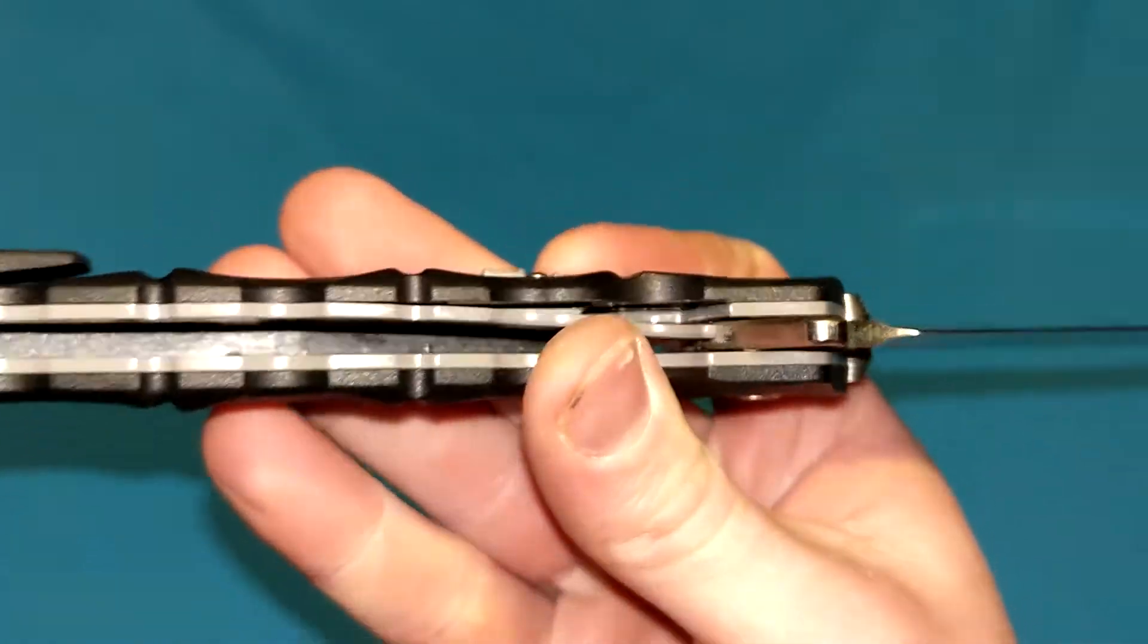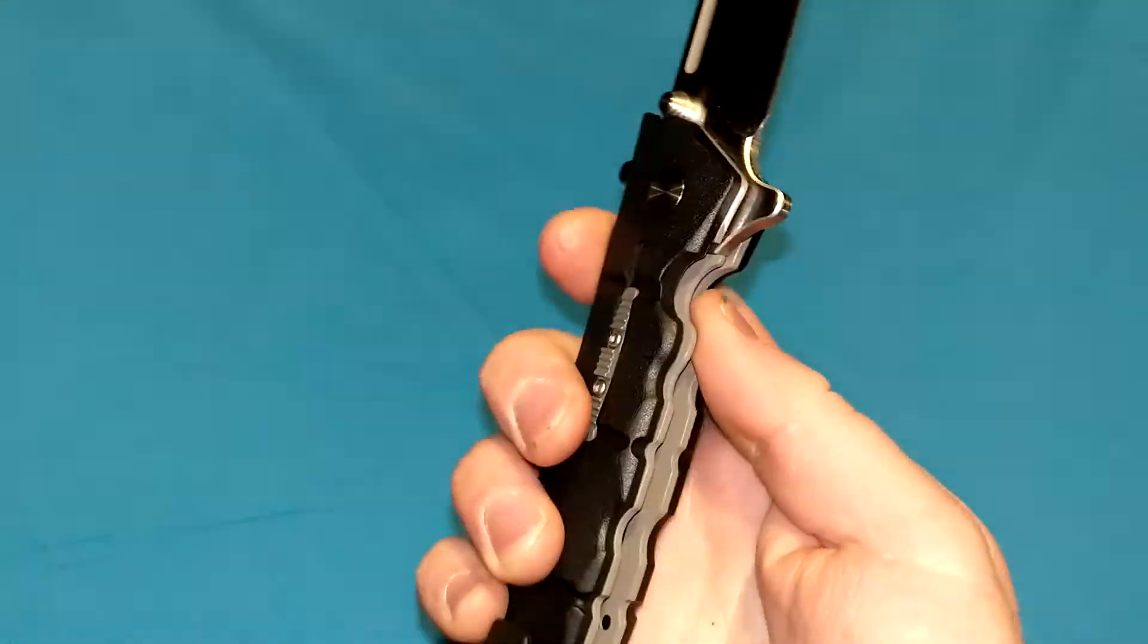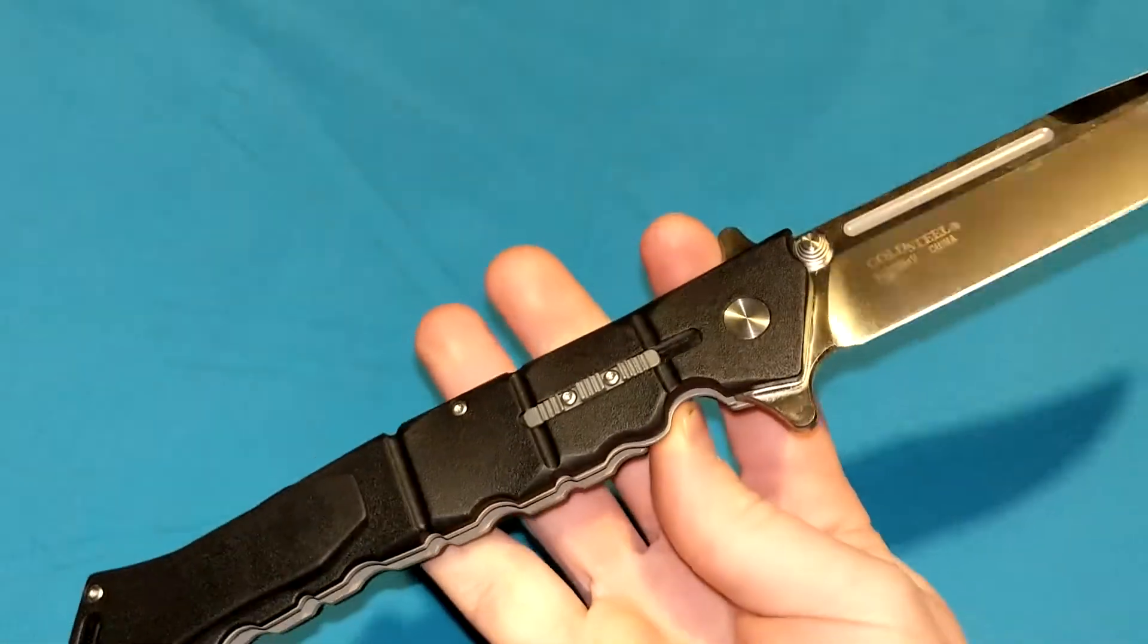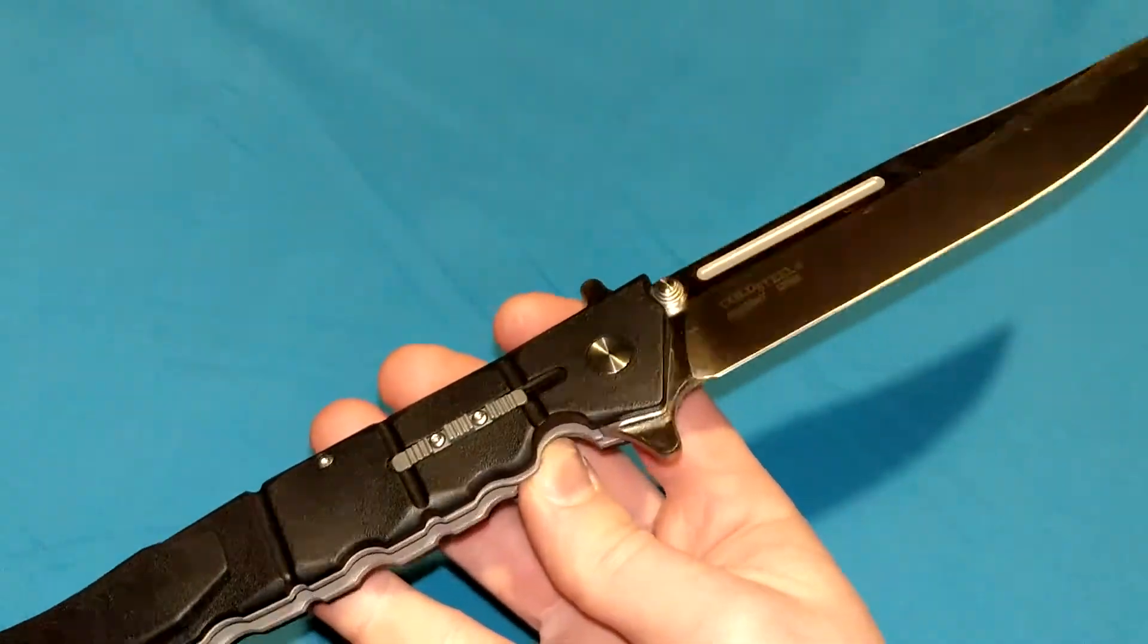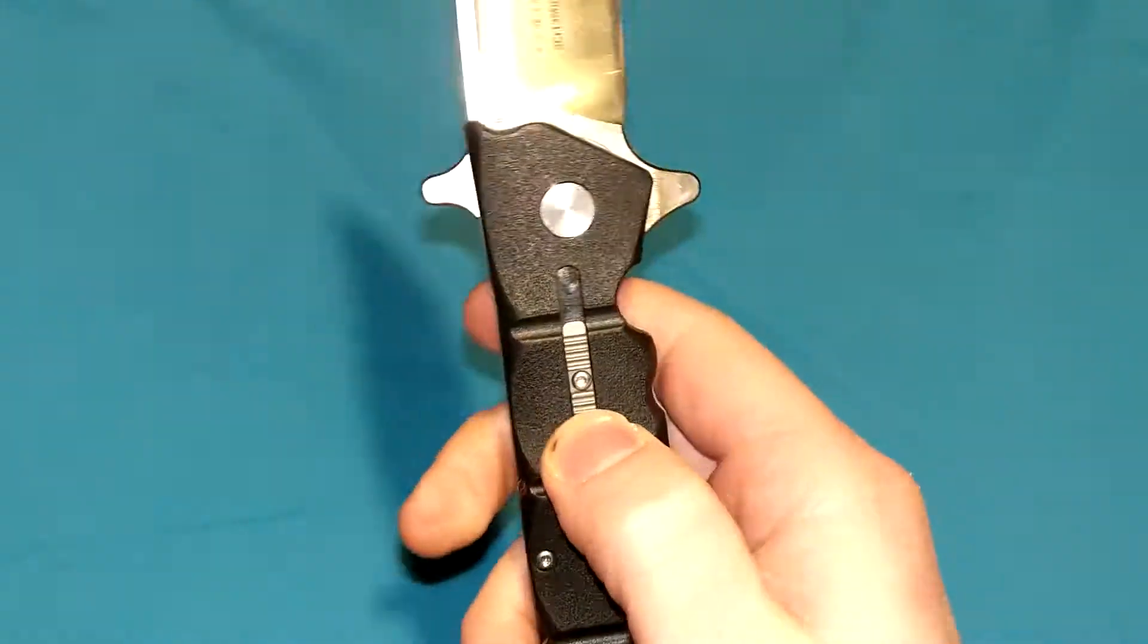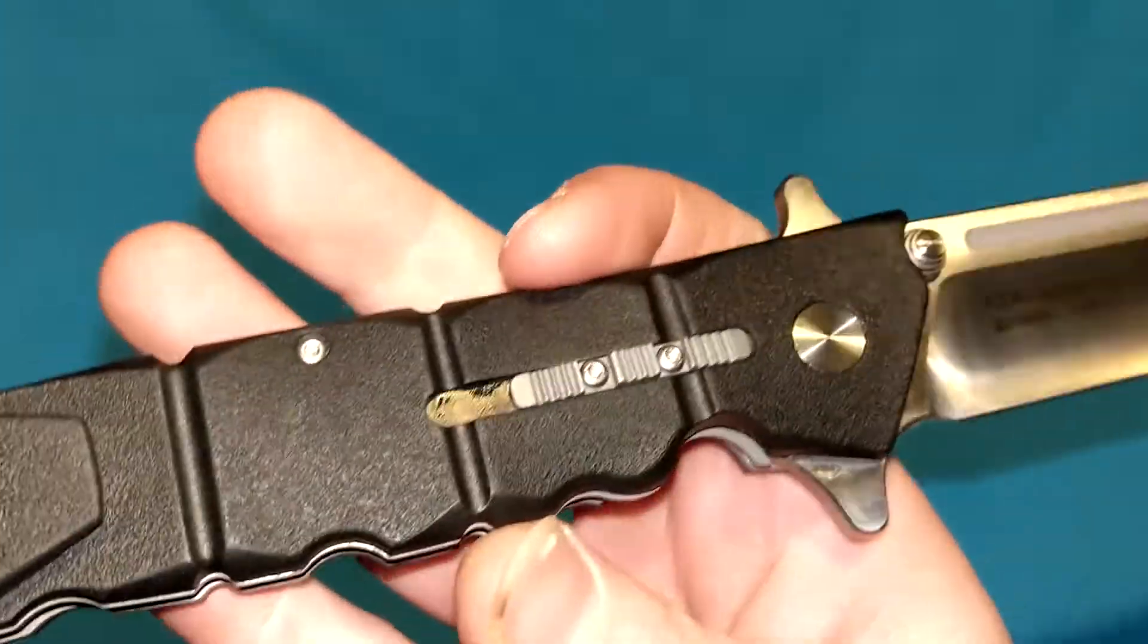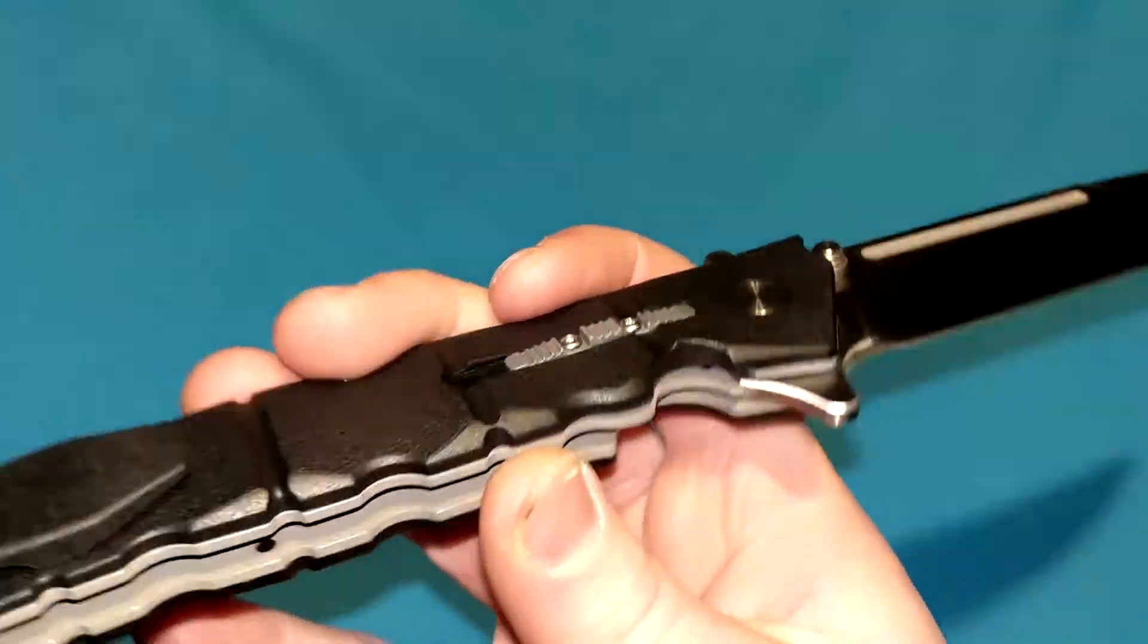It's very simple. But the point I was also trying to make was Cold Steel's known for making their knives very strong. And if you want a lighter lock, that's going to speed it up. But you're going to weaken it if you don't put something, let's say, the triad lock on their knife. So this is a way they sort of compensated for that. And I really like it. It's great. You don't lose anything by having it on there. It's not annoying. It's not obtrusive. It doesn't get in the way.